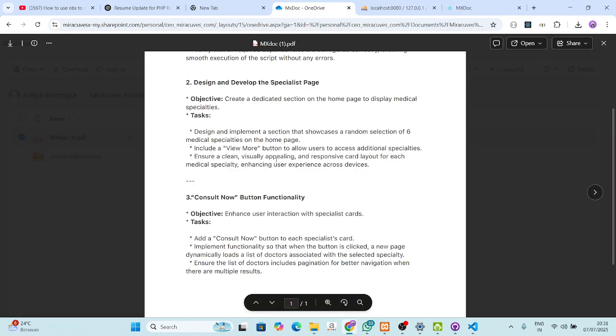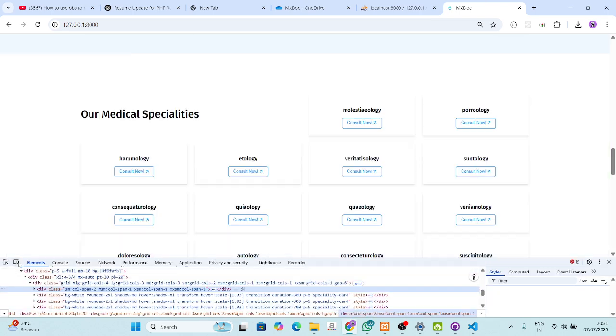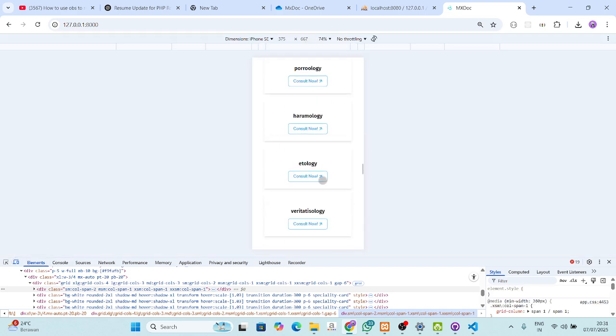Ensure a clean, visually appealing, responsive card layout. For the responsive card layout, here.